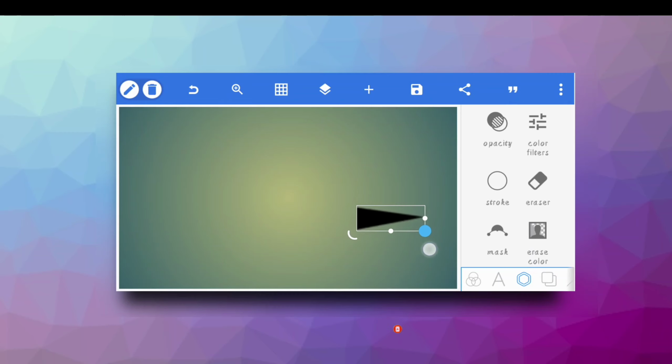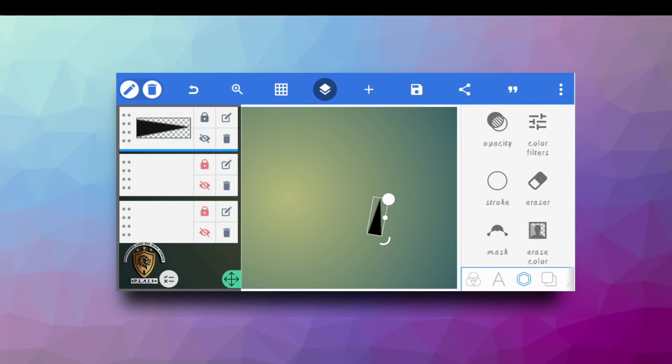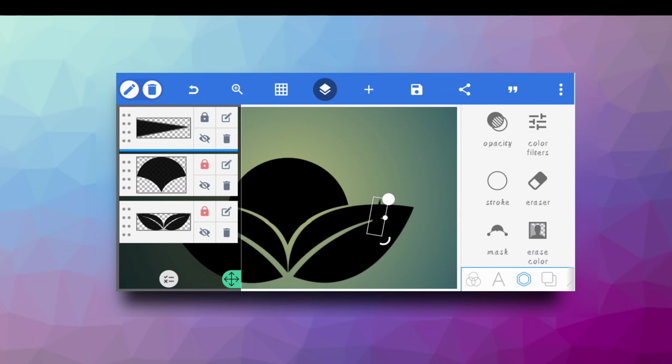Well guys, and now we will rotate it like this. You can make the size also. So now unhide the last two layers. Okay guys, and keep them locked, because if you work on it, it will not move easily, so you can work on it so clearly and well.